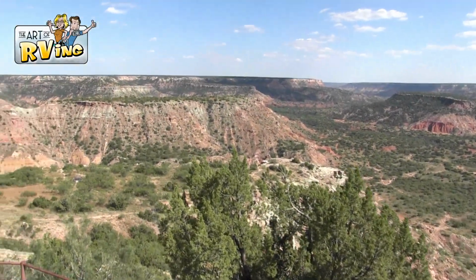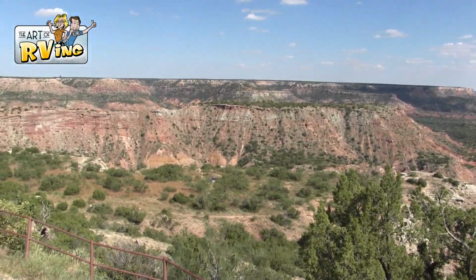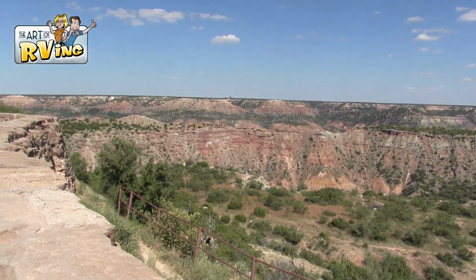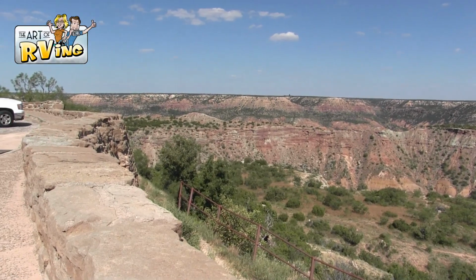Anyway, this is Ranger Jeff Davis. He's gonna give us some information on the park. Probably one of the biggest questions is how big is this place? It's huge. It's like you go flat and then boom. Right. So how big is the canyon? It's a lot bigger than people expect. So we at the state park here have about 5% of the whole canyon system. So you're looking at a canyon that's about 120 miles in length, and we're about 2 miles wide here. All the way at the south end, it's about 20 miles wide. So it's a much bigger place than people expect because they see our little bitty piece and think that's it.